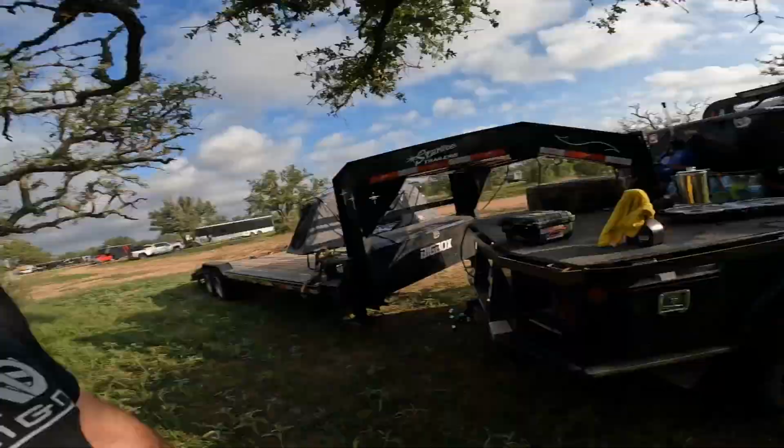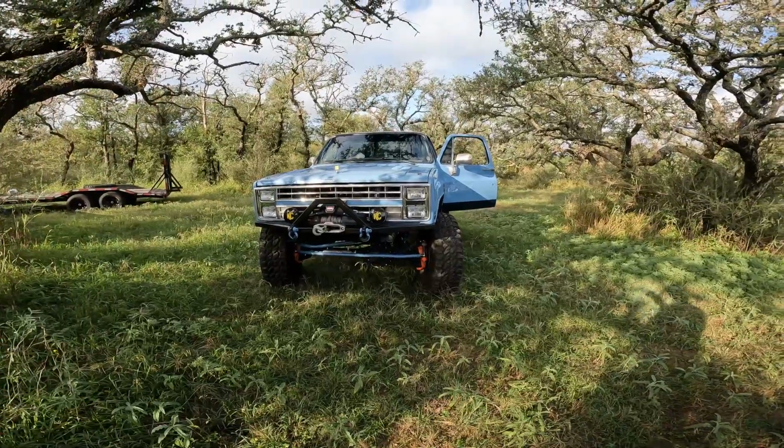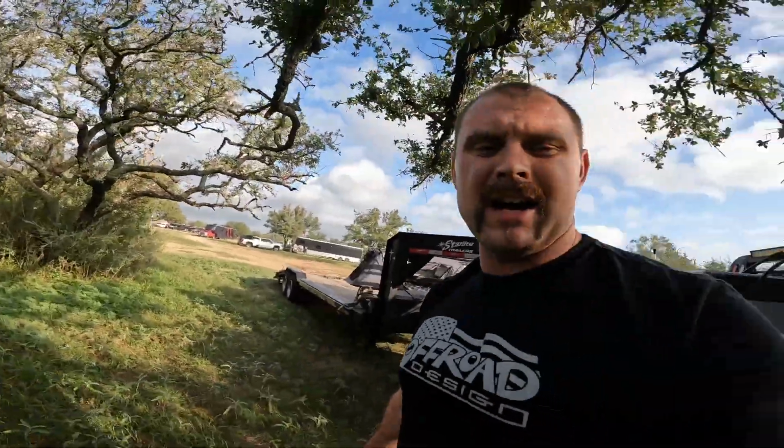Truck did well. Got down here. It's almost an 8 hour drive. So we're gonna go out here today and see what we can get into, guys. Hopefully the next 2 days of wheeling is gonna be a good time. There's gonna be a lot of people here from Fullsize Invasion, and I've already got to see a few of them. Life is good, so we'll see what we can get into, guys.